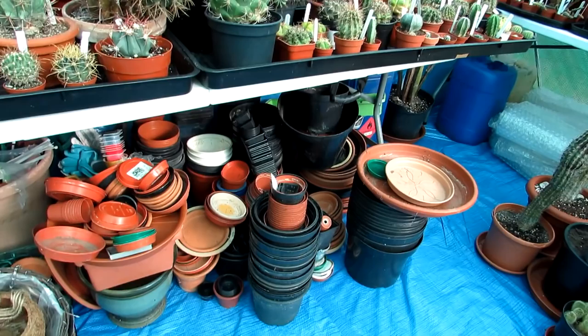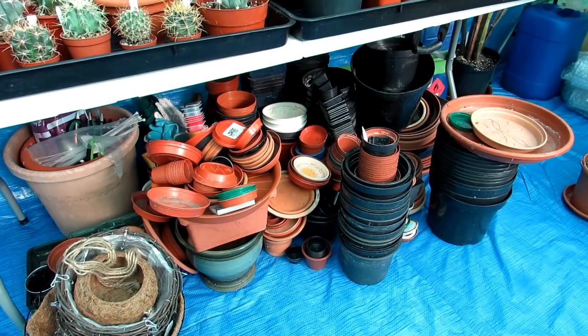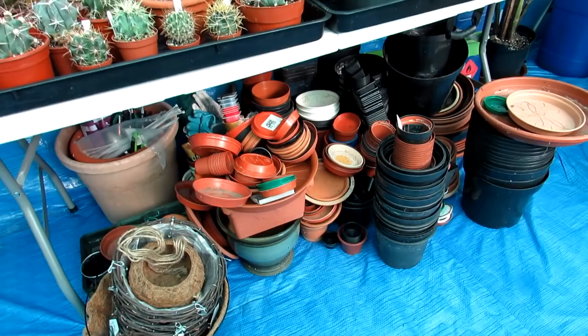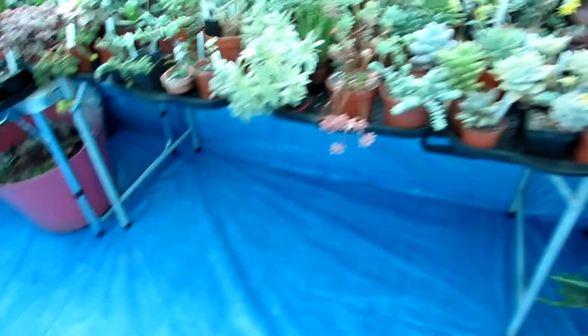And as you can see there, this is all of the pots, all of the trays, hanging baskets. This needs to be completely sorted out. So tomorrow, I'm going to be in the polytunnel getting all of this sorted, all in size order. I love to have everything orderly, all the pots in the right size, and it's much easier when it goes to repotting, as you've got all this space under the tables, which is really great.